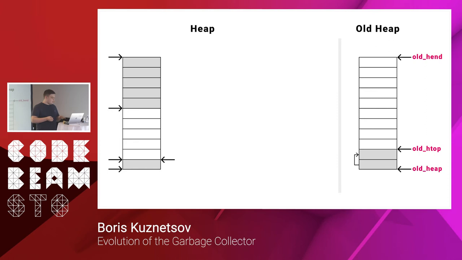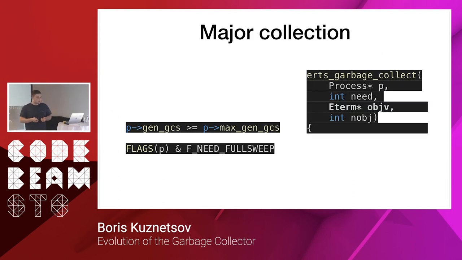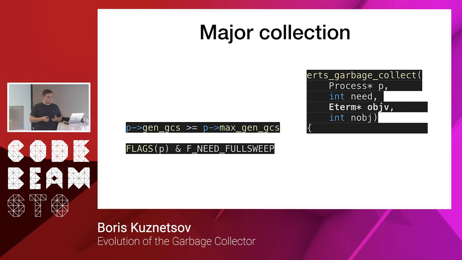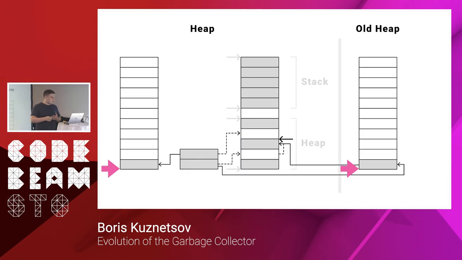We are doing minor collection for a while, but major collection will happen after 65,000 minor collections. The way major collection differs is that we have an old heap which is not moved to the new heap and has no high water mark. On the cycle of minor sweep we don't touch the old heap at all. Major collection is different because we trace the old objects from the old heap and move them to a newly created one. Also we destroy the high water mark and all objects will be counted as young generation.